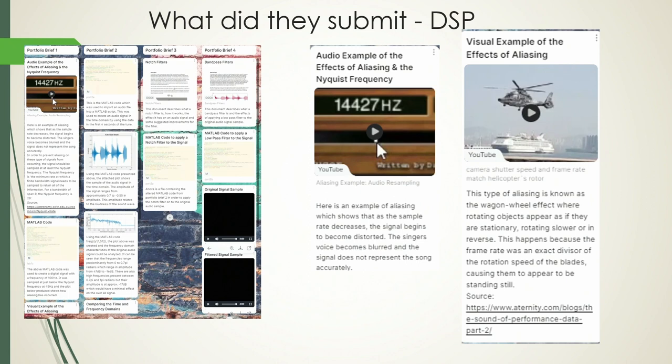This is a snapshot of one student's submission on Padlet. We'd asked the student to explain what aliasing was in their own words. What this student did was include an audio file demonstrating how an audio signal's apparent frequency changes as the sampling frequency goes down, plus a video where the rotors of a helicopter appear to stay still due to an insufficient frame rate. She also designed a sine wave in MATLAB, sampled it at decreasing frequencies, and showed that going below the Nyquist limit produces distortion. This student explained aliasing by video, audio, and coding — leaving me very confident she understood the concept in multiple domains.